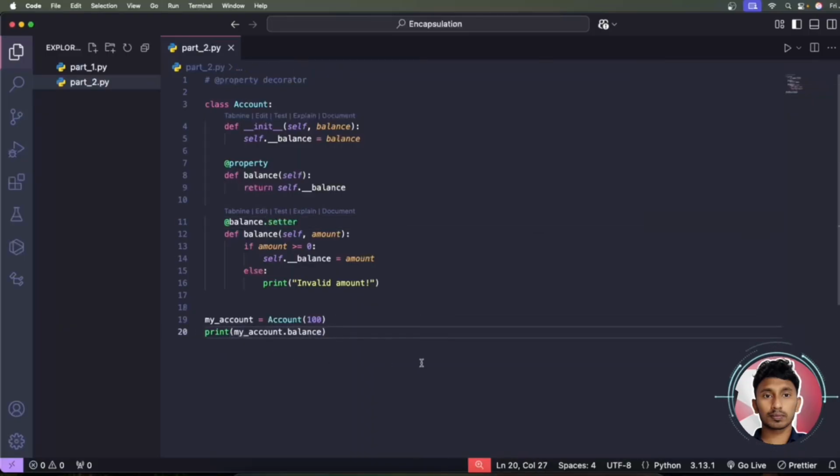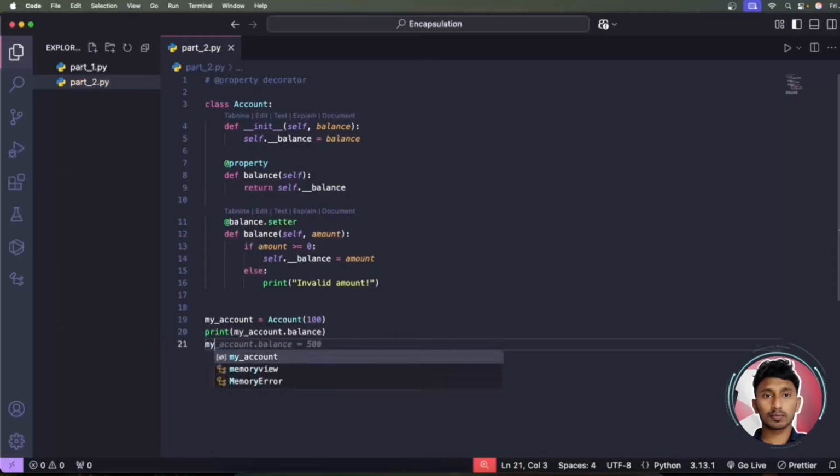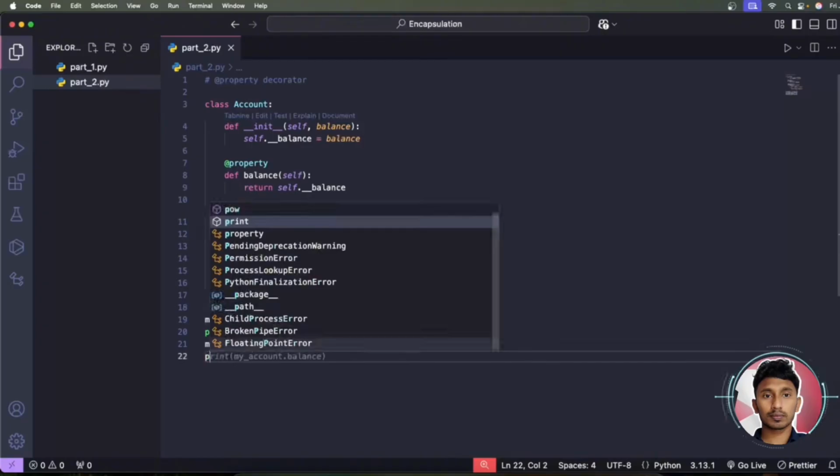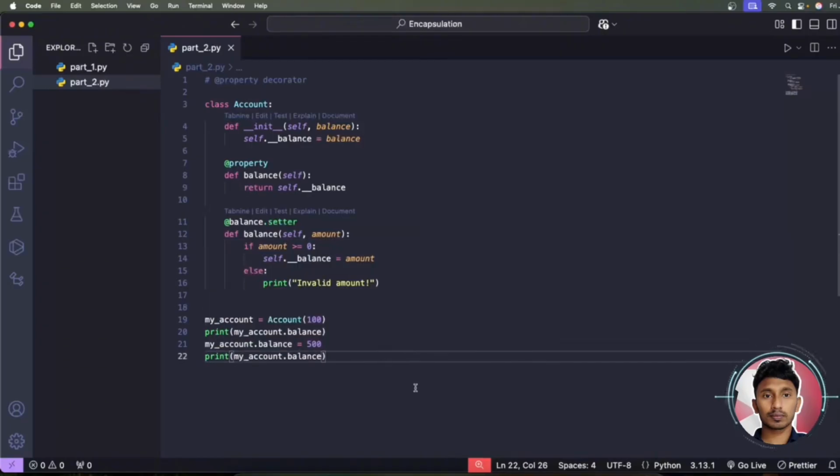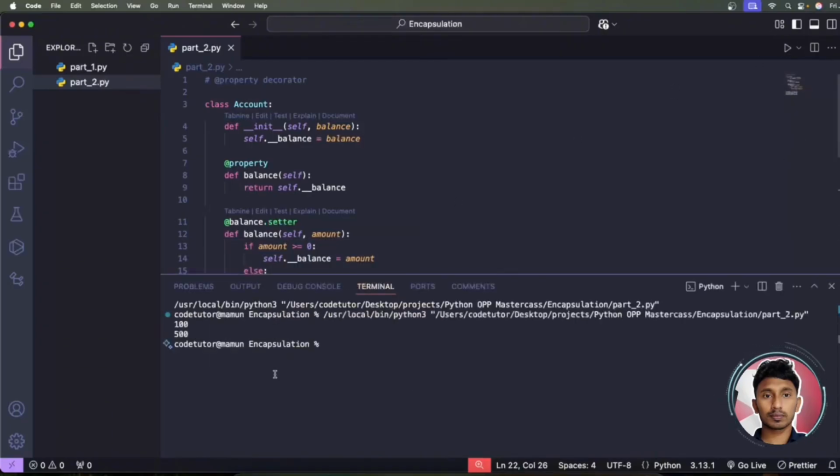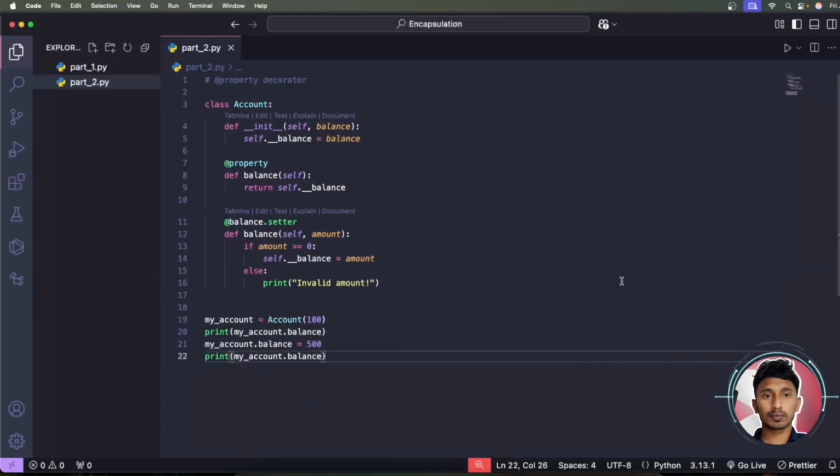Next, if you want to modify the balance, how can you do this? For example, my_account.balance, then you can simply modify it to 500, and now if you print my_account.balance, you will get the output 500. So this is how the property decorator works. I hope you understand this.